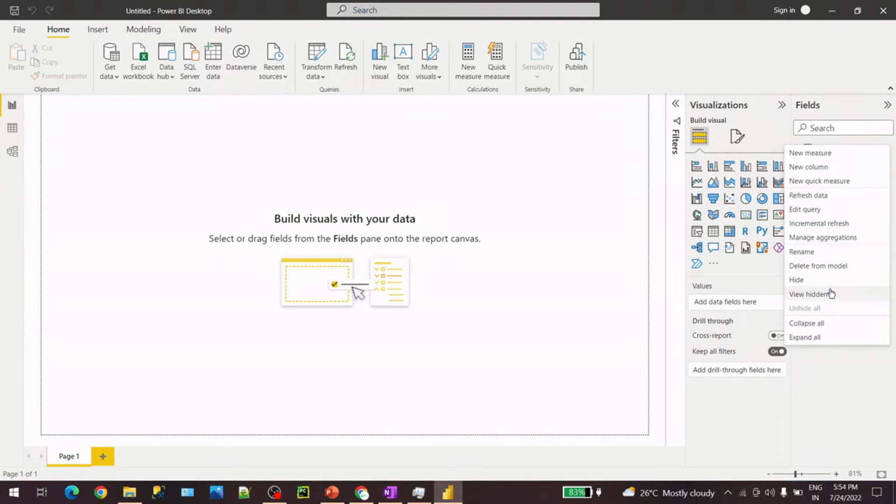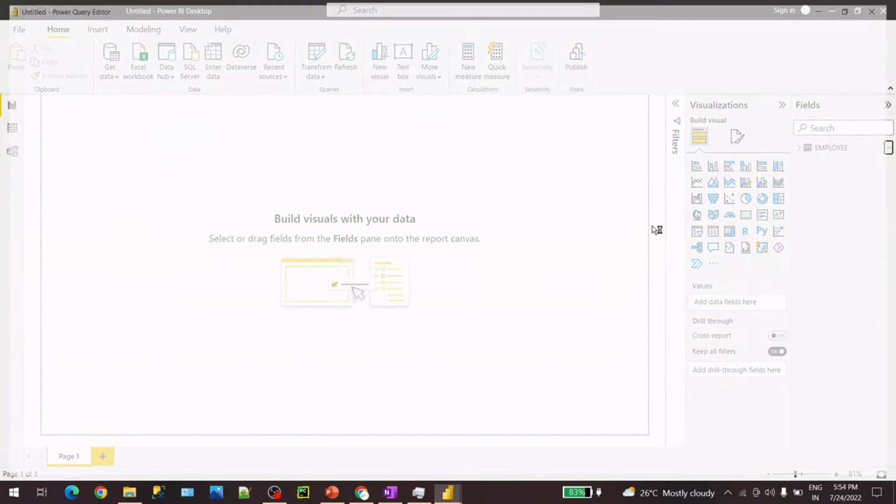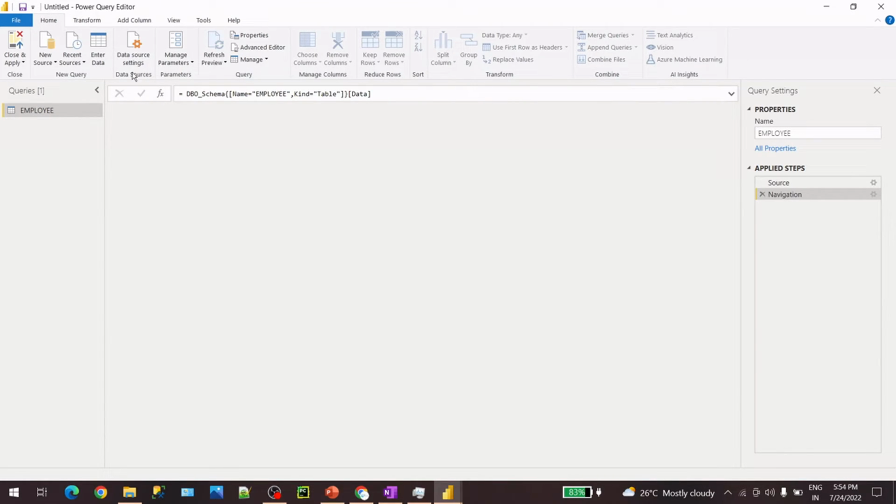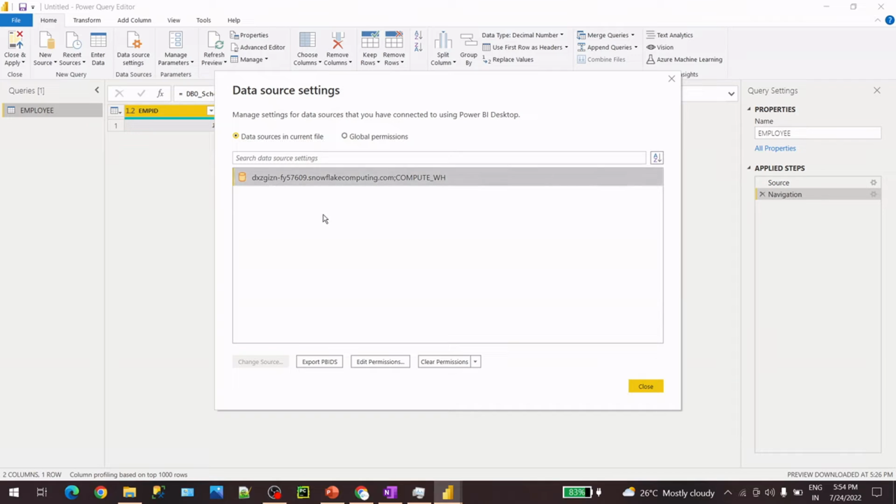So for that, what I will do is clear my credentials from the resource. Okay, so basically if you want to clear out your existing credentials, you can go ahead on data source. You can select this one and you see this clear permission. So for this I have selected, for this only I want to clear the permission.